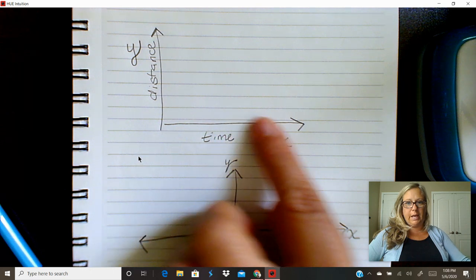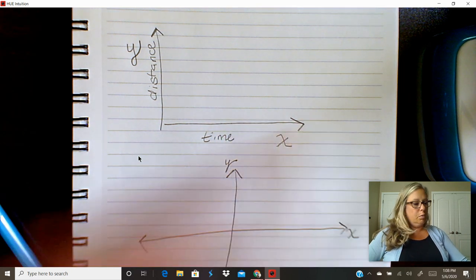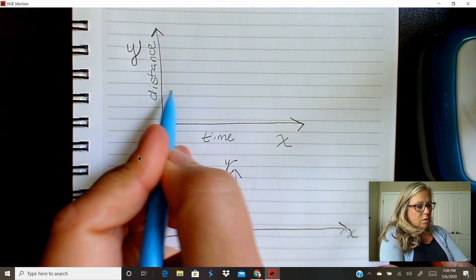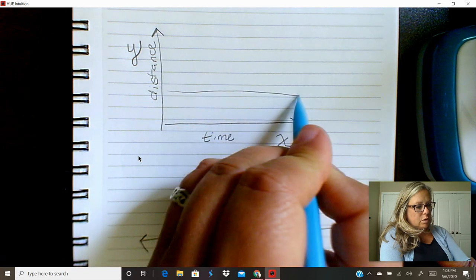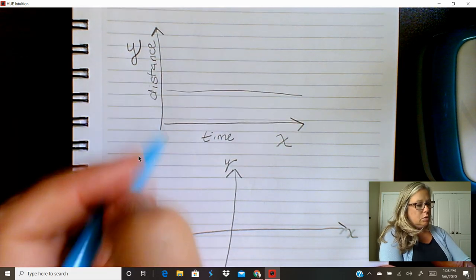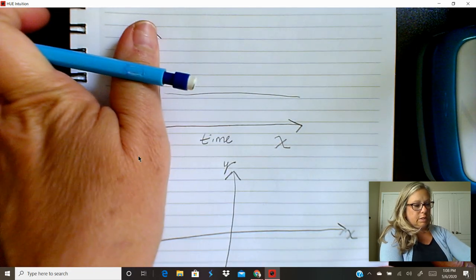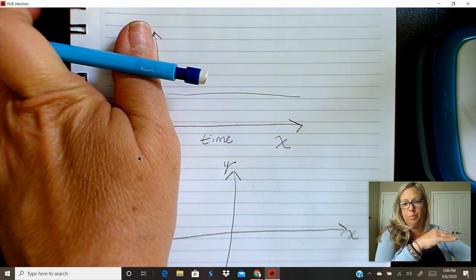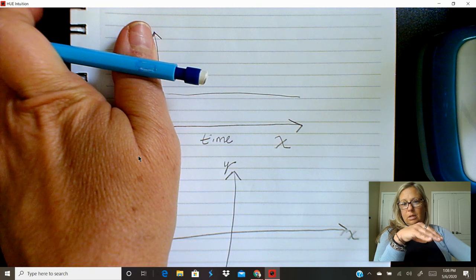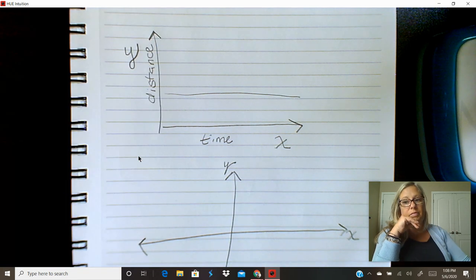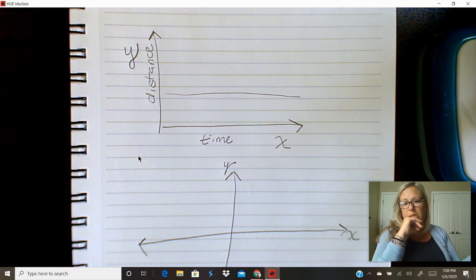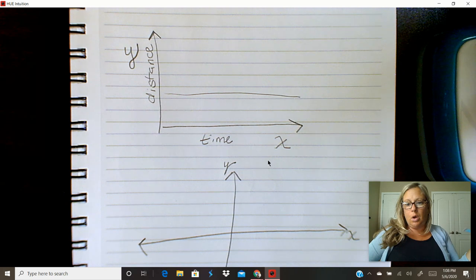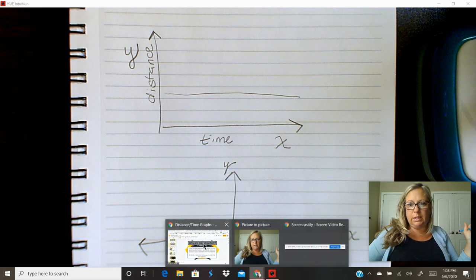Time is passing, right? But when you have a flat line on a heartbeat graph or a heart monitor, that means that you don't have any heartbeats. This would be labeled with heartbeats. Time is just passing, tick, tock, tick, tock, and you have nothing happening. So a flat line represents the fact that whatever it is you're measuring in time has just stopped. All right, so let's go back over to the slideshow.